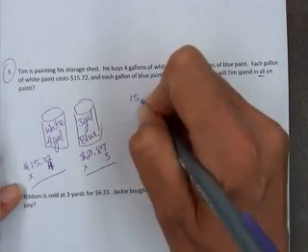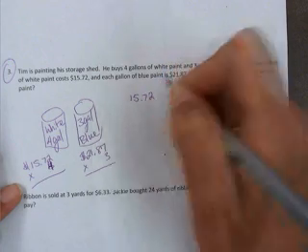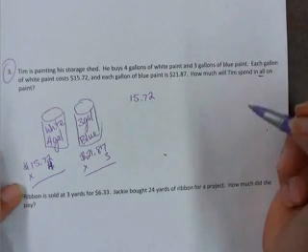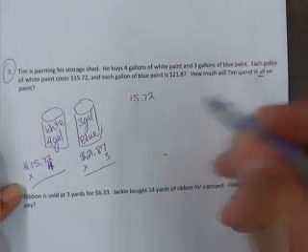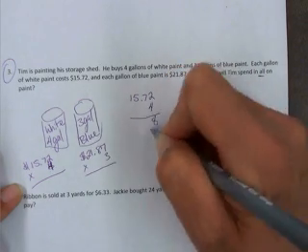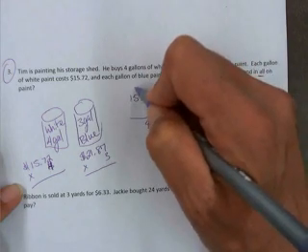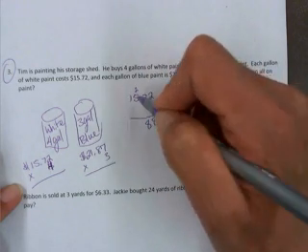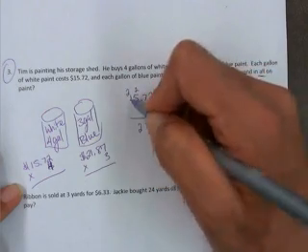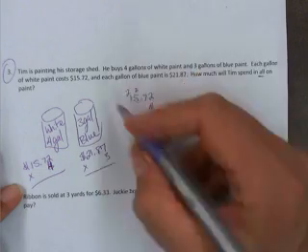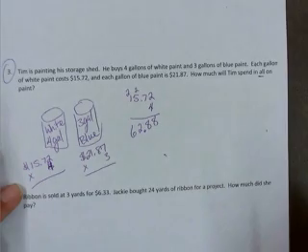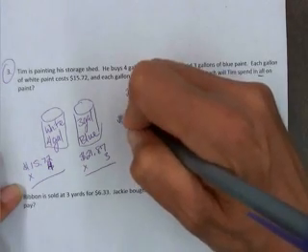So 1, 5, 7, 2. 1 in the tens place, 5 in the ones place, 7 in the tenths place, 2 in the hundredths place. So now we're going to say times 4. 4 times 2 gets us 8. 4 times 7 is 28. Carry the 2. 5 times 4 is 20, plus 2, 22. Carry again. 4 times 1 is still 4. 5, 6. We have 2 decimal places in our problem, so we have 2 decimal places in our answer. So this one is white.